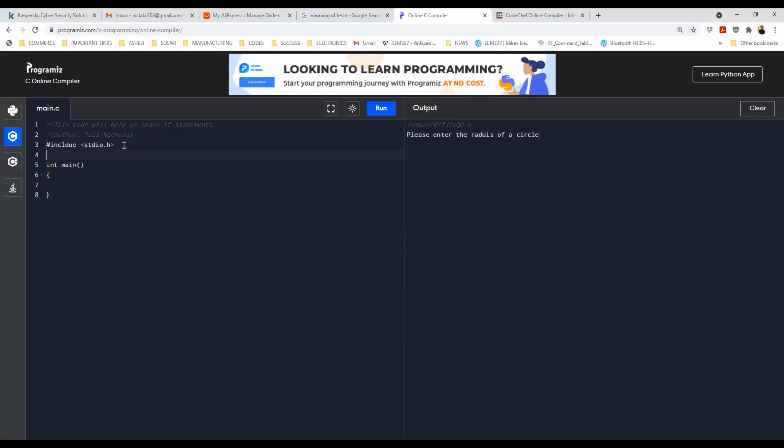Now we want to define the constant that we will be comparing our variable to. So let's go hash define, and then I'll call that variable some number, and then that some number will be 10. No semicolon at the end.